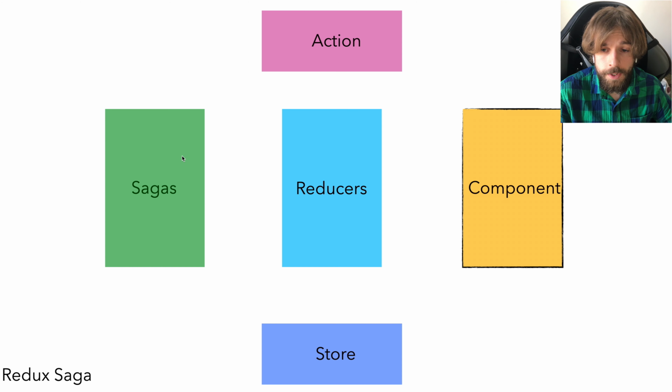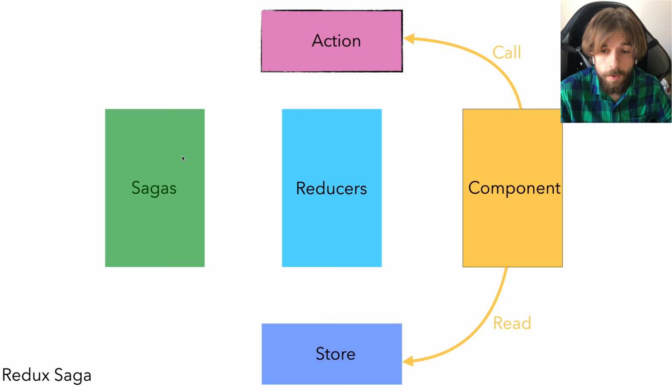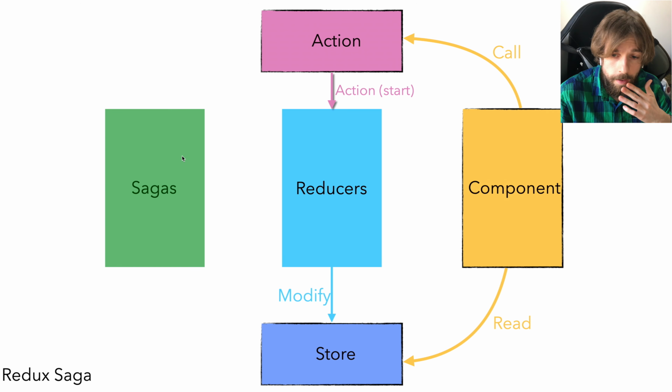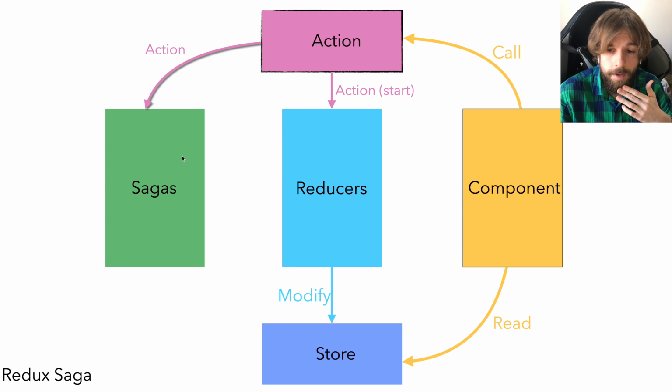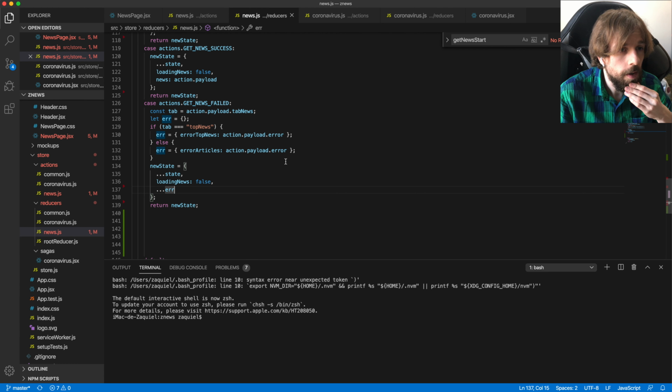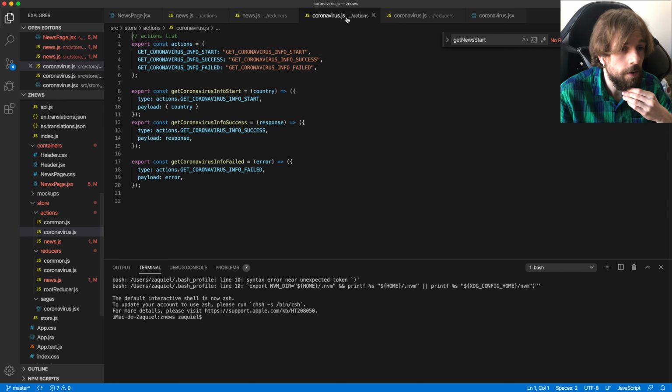Now redux-saga. At the beginning it is the same. Our component reads the store, it will call an action, and the action will activate a type of the reducer, but now we find the big difference. There is a saga function which subscribes to an action. Don't worry, I know some of you are probably thinking, what is he saying? Quick pause. In the code, I have these coronavirus actions. That will be my action for the redux-saga: start, success, or fail, this one.